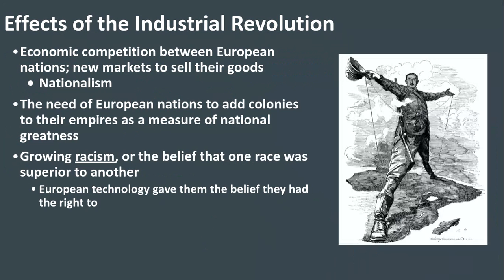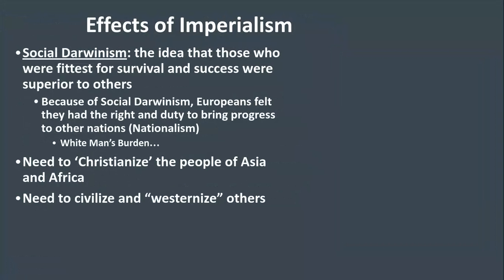So we've talked about this a couple of different ways. And this is going to lead to a birth of nationalism and social Darwinism, which I'm going to talk about in the next slide. But then it's also going to start the whole idea of racism, that one race is better than the other. In this case, it's mostly European races that are going to be better than others. And they're going to establish colonies all over the world, which we've already kind of again talked about.